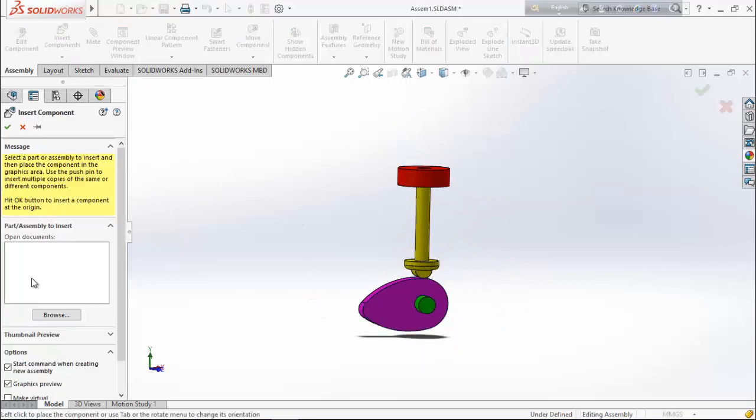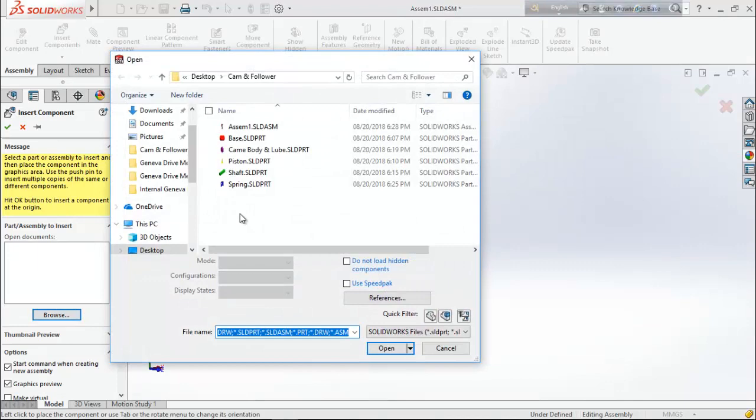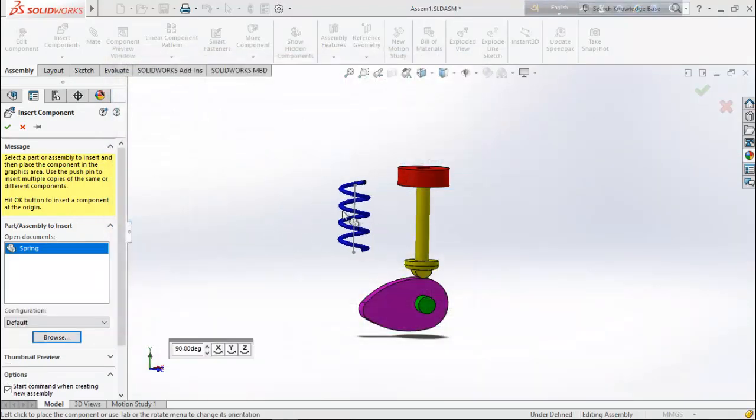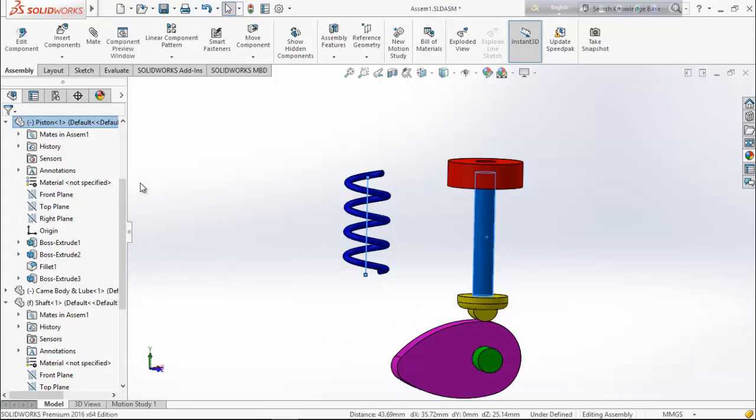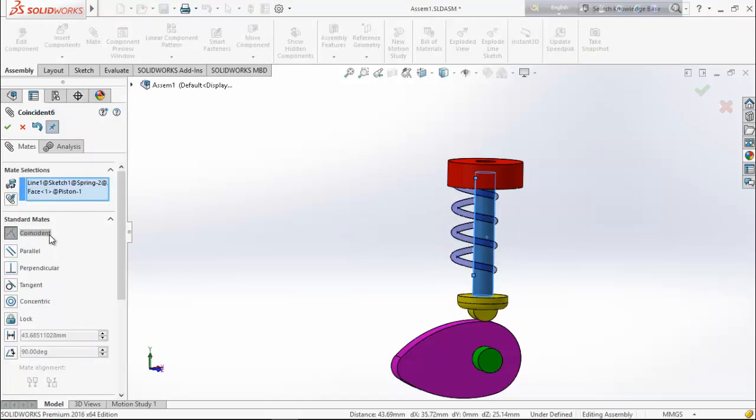Now insert components and browse and select spring. Okay, put it here, select this line and choose this line and go for mate and make them concentric.